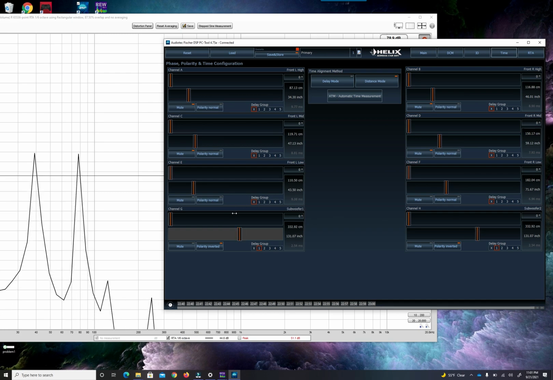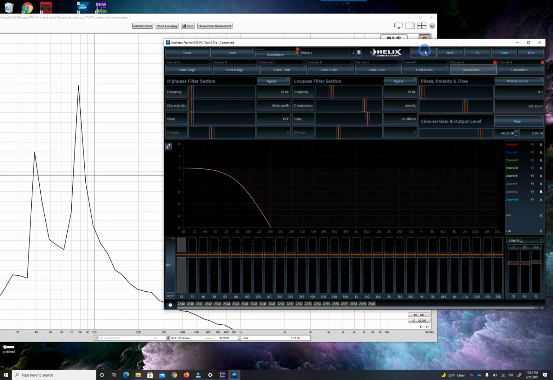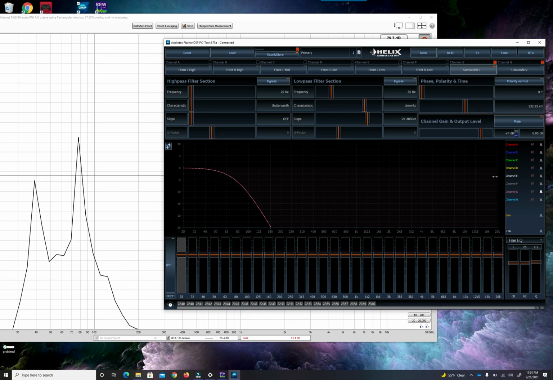Alright, so now we can go ahead and put our subwoofer back in phase. And that is it. So we've worked our way around through all the speakers. And I know it seems really weird flipping the polarities and checking the decibel reading, but trust me, it works. Go ahead and give this a try, and please let me know how it goes for you in the comment section below. When I first did this to my system, it blew me away.